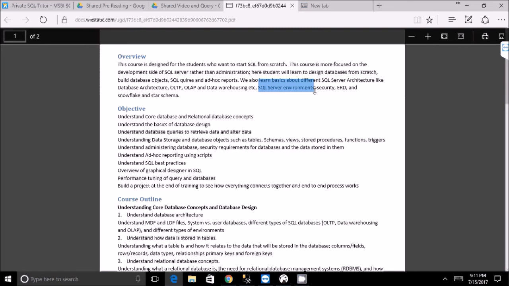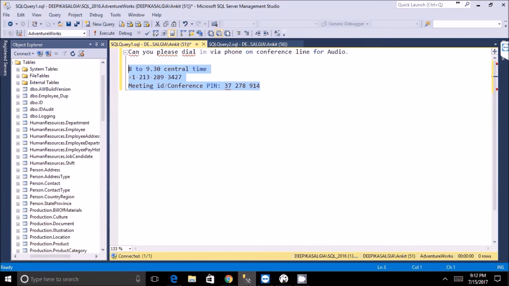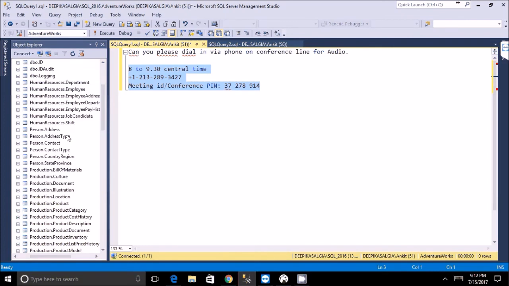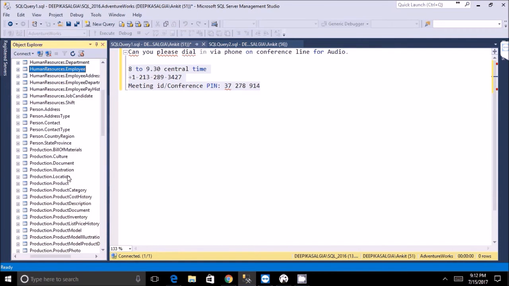We're going to talk about the entity relationship diagram, which is, if you have your database, how are you going to see your complete database on one page? What's the big picture of the database? If you have 20 different tables or 30 or 50 different tables, how are those tables connected? So if you see in here, I have the employee table and I have, let's say, person.address. Is there any connection between these two tables? All those things are represented by an ERD.